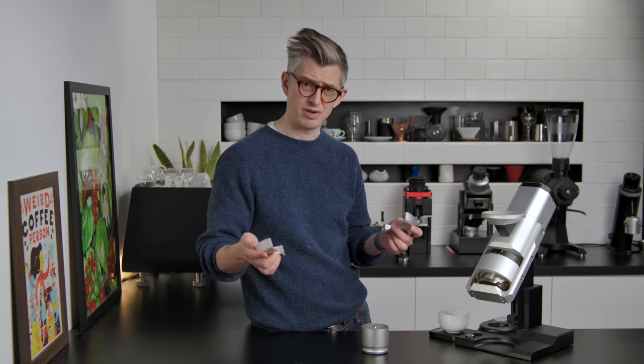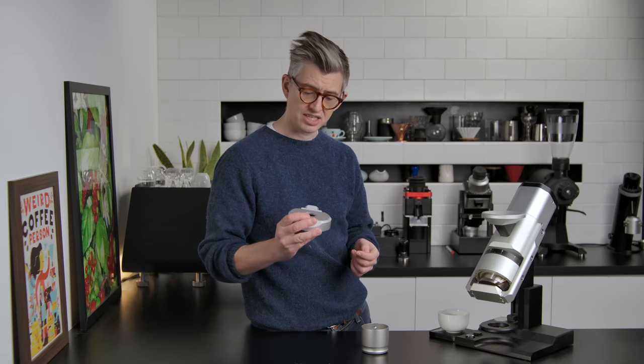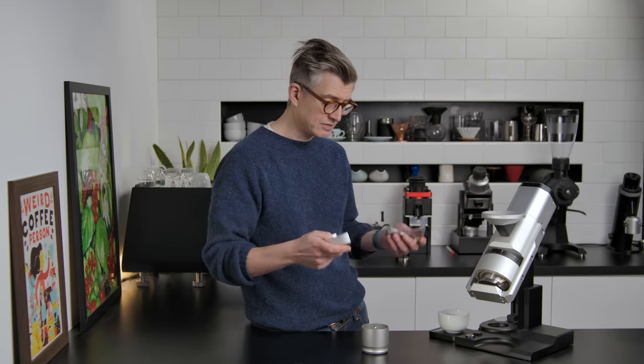That, I think, is beautiful. It's so elegant. It's so nicely done. They fit together so nicely. And everything feels just really, really well made. And it would need to be because this thing is $3,500. That is incredibly expensive for a coffee grinder, so you'd really want to know where your money is going, and build design is unquestionably a big part of that. Let's put it back together.